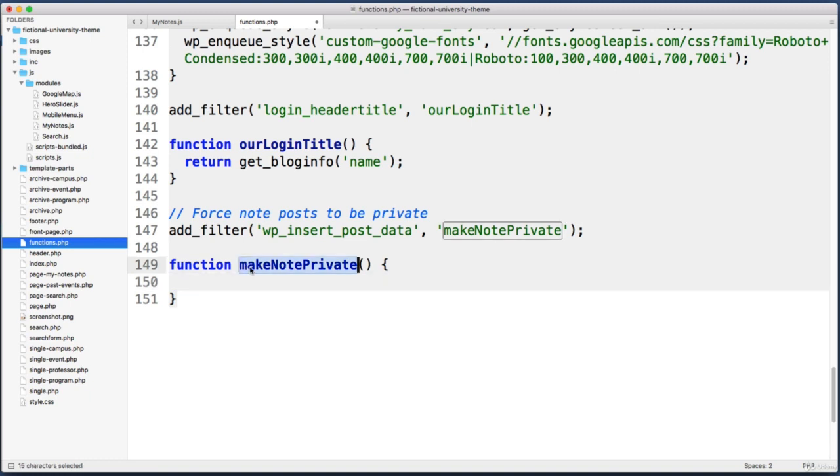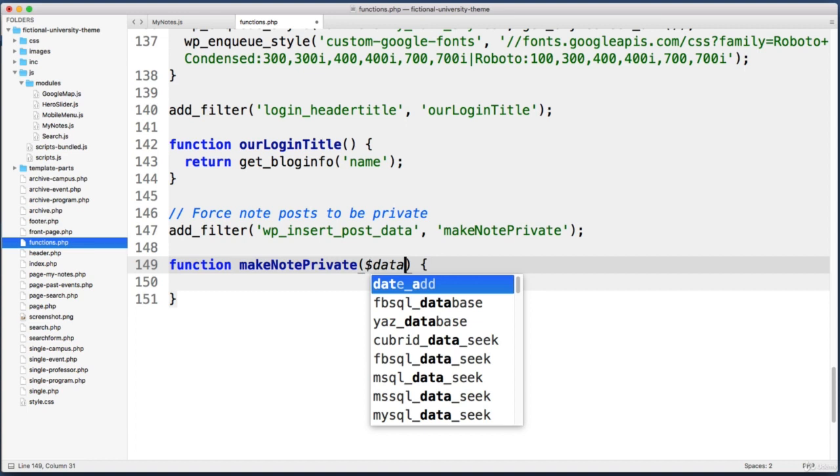Okay, and I want you to think of this function of ours as literally a filter. So in real life, if you had dirty water, you would run the water through a filter, right? And then it would return clean water. So this filter hook is going to pass our function data. So within the parentheses for our function definition, let's add a parameter named data.